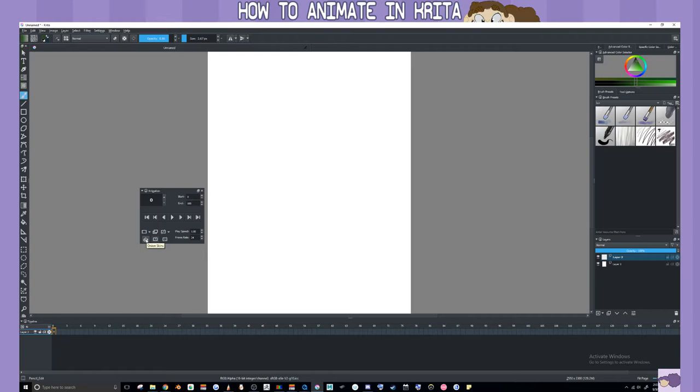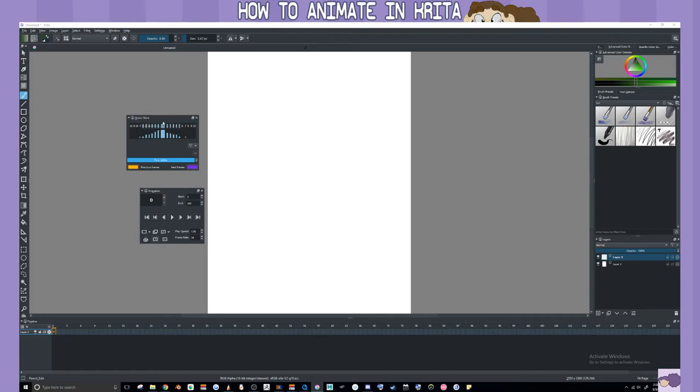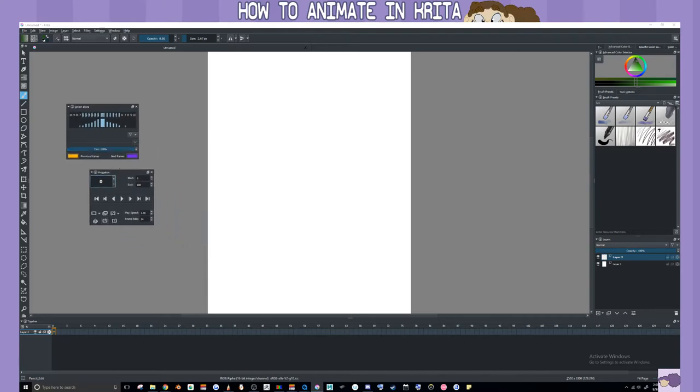Also, I gesture air quotes every time I have to say dockers because I think it's a dumb name. Anyways, that does not turn on and off the onion skins. It turns on and off the docker for the onion skins. So normally it has all these little bars that look more like this, just getting smaller on each side. And this is probably my favorite part of the onion skins out of any program, because it's so, what's the word, customizable in a way. It's easy to change the color of what you want the different frames to be. But for this, we're going to actually have to get the onion skins to turn on for you to actually realize what that is.